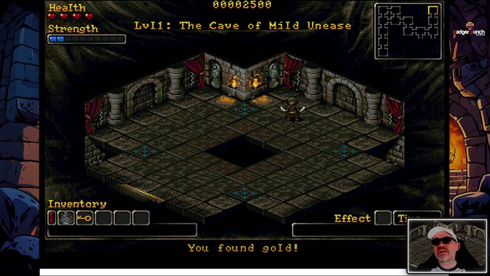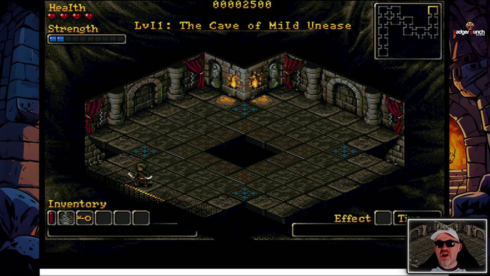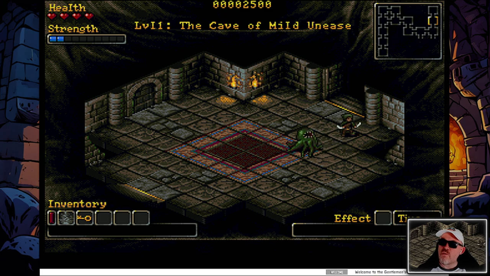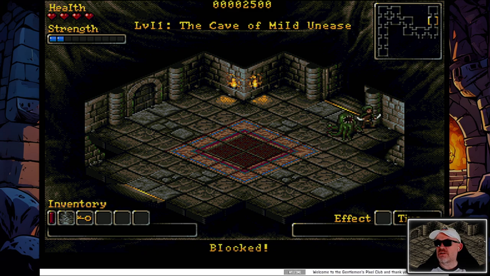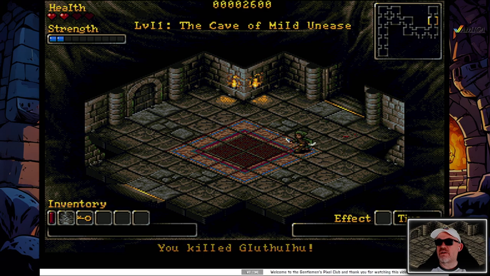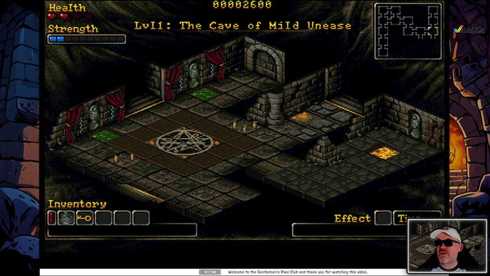Hang on a minute. He's got less health. He has got less health than, you know, the other. Oh my word. Right, so I'm going to walk into that pole so I'm blocked and let the monster come to me. There we go. Oh, I'm down to 2 health now. That is a crying shame. All right, let's go all the way down here.